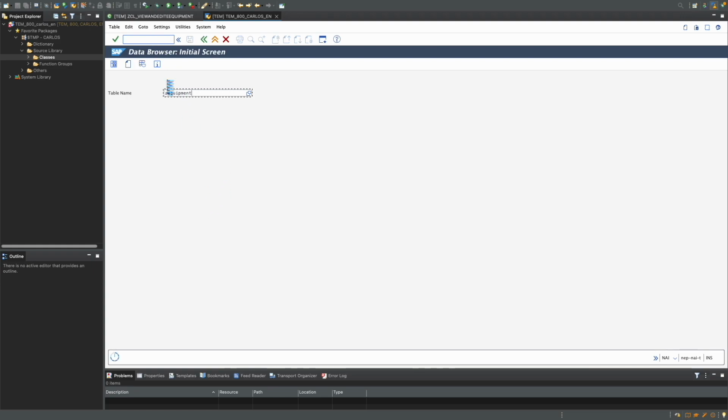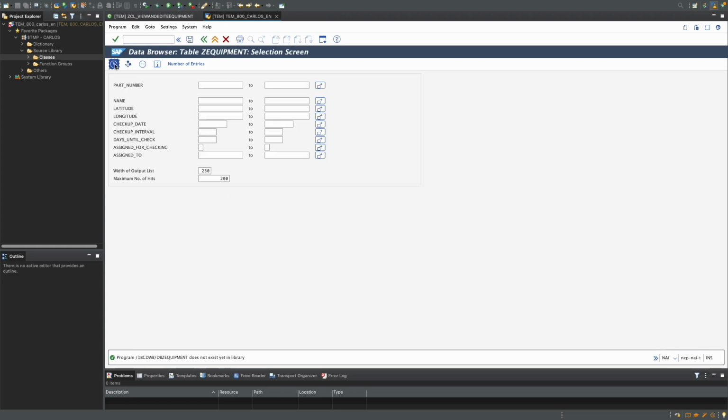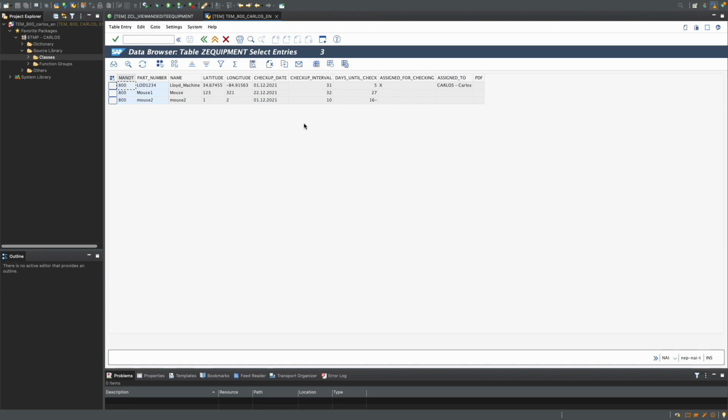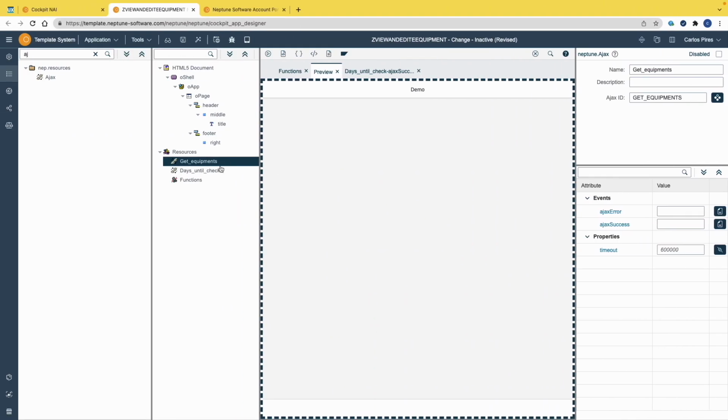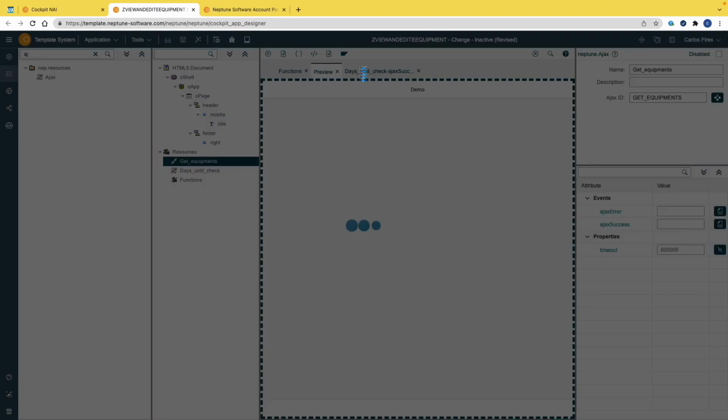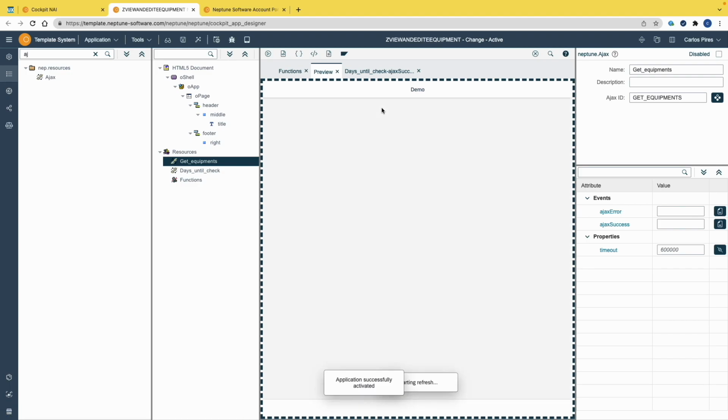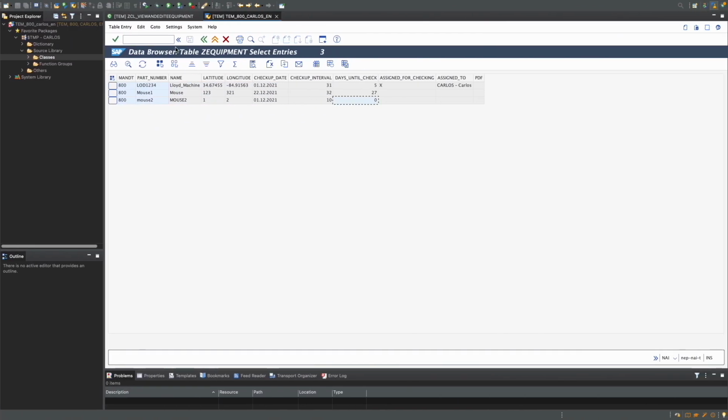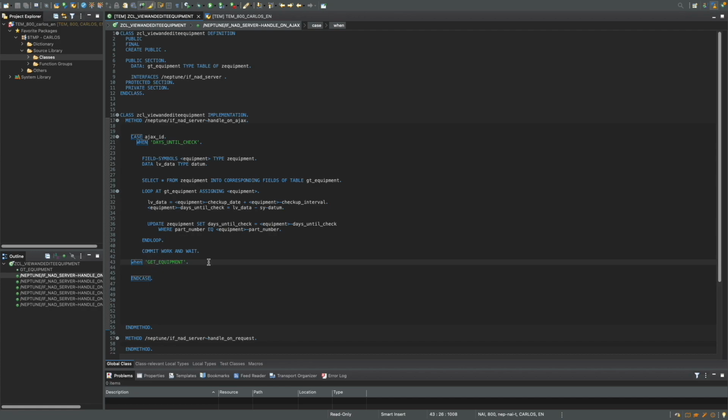Let's check in the Z equipment table and change one of the days until check, and then trigger the call and see the value being updated. As we can see, the value was calculated again to minus 16. Now let's jump back and create the logic.